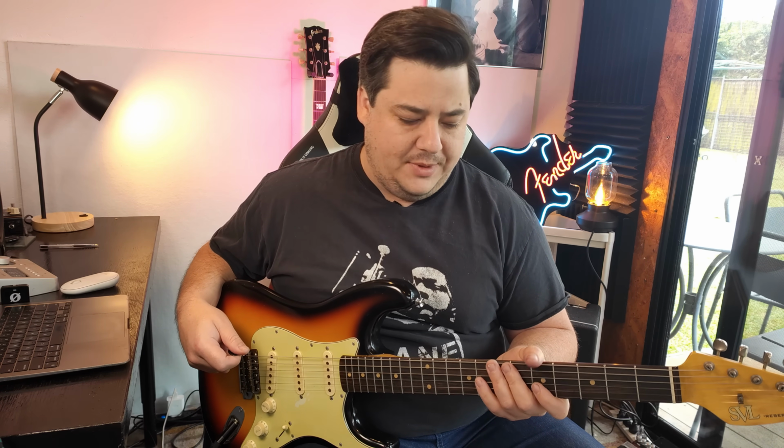But let's backtrack a little bit to the beginning of the progression. At the beginning of the blues, we have A7 going to D7. Normally you would think of that as 1 going to 4. A7 going to D7 can also be seen, if you look at it the other way around, as A going down to D. So if we count backwards through the music alphabet from A to D, we have A, G, F, E, D. And that's actually a 5th. So A going to D can be seen as going down a 5th, or it can be seen as going up a 4th. This is something it took me a while to realize.